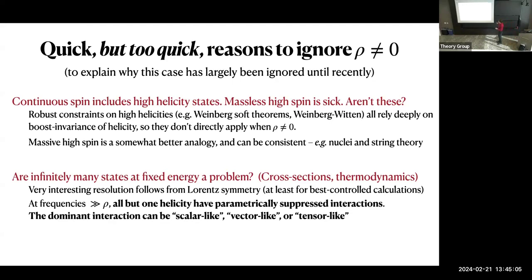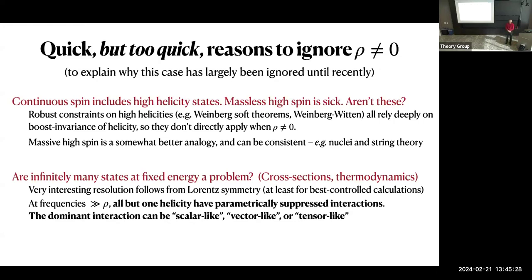Okay, the other thing that has been said over the years is that if you have a particle with an infinite number of internal polarization states, how on earth are interactions going to make any sense? You should worry about divergent cross-sections. Can you ever have a thermodynamic limit? So that was actually something that Wigner worried about. But nobody actually worked out if and how these things could interact.